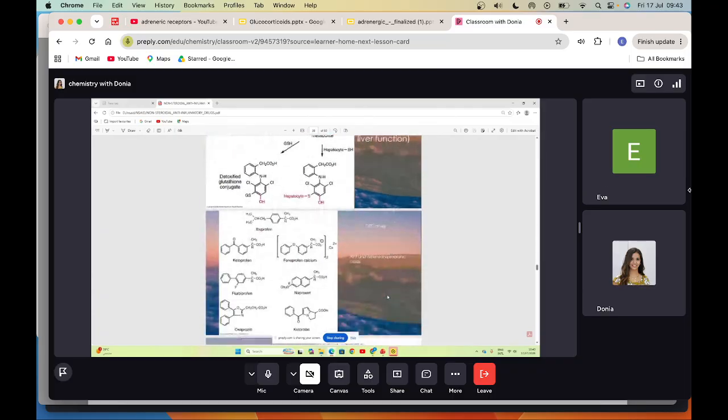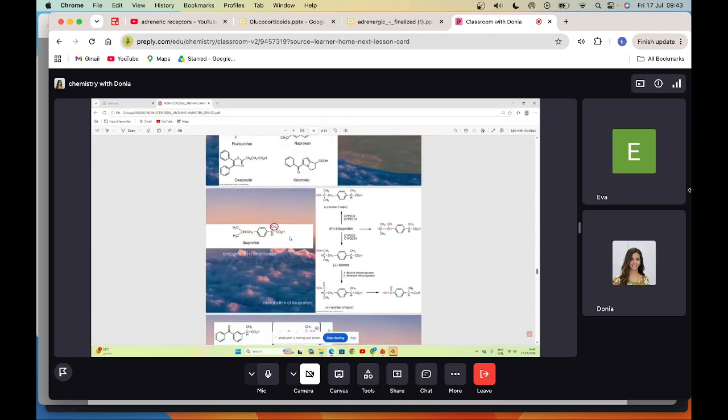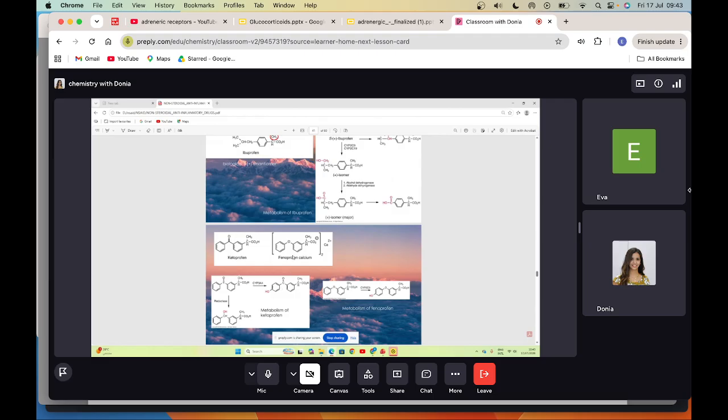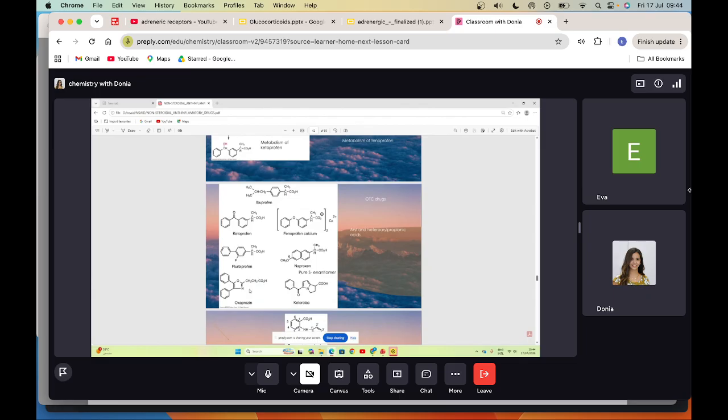Here are examples for the aryl propionic acid. We have the ibuprofen. We talked about it and we said the S enantiomer is the active form. We talked about its metabolism. Also the ketoprofen and the fenoprofen, we talked about their metabolism. The ketoprofen can undergo oxidation or reduction, the fenoprofen only oxidation. Is it clear? You have other examples, but if you look at them, they have the same structure: aromatic ring, CCOOH, and a methyl on the carbon. The naproxen, also here, aromatic ring, CCOOH, and methyl on the carbon, and so on.